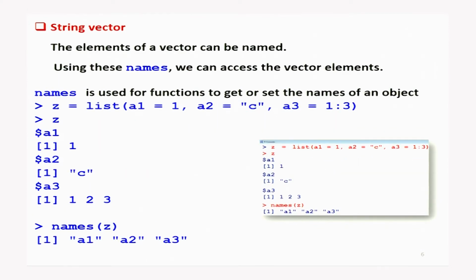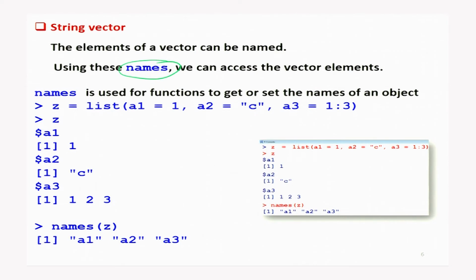Now let me give you one more example, and this operation is about changing the names in the list, right. So names is a function, for example names. This is used to get the names of an object. What really happens is that when you give some values inside a data vector or a list, R automatically gives it a name, right, and you want to change the name. Then how to get it done? Once you change the name, then you can access those values by the name instead of the index.